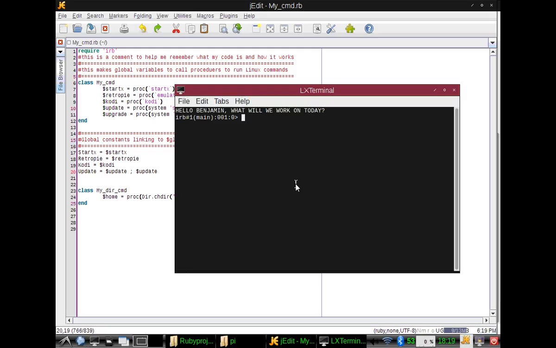So to check our home procedure, we're going to type in our global variable home. So we can see here that our procedure is stored and working properly.